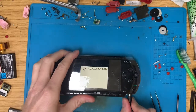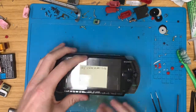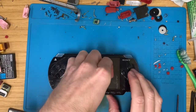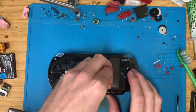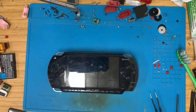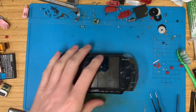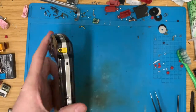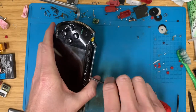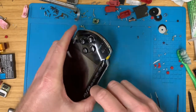Right, let's get number 13 sorted. This one's got a cracked LCD, and we've got the LCD from the white one that was just a nuisance, so I gave up on it. So let's pop this apart. This will be a nice quick one.